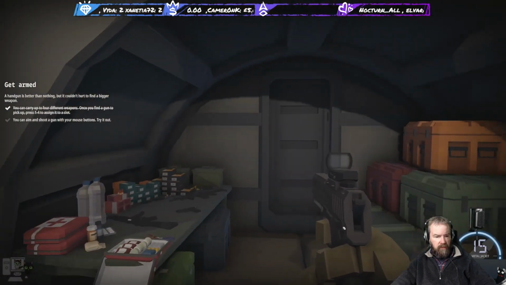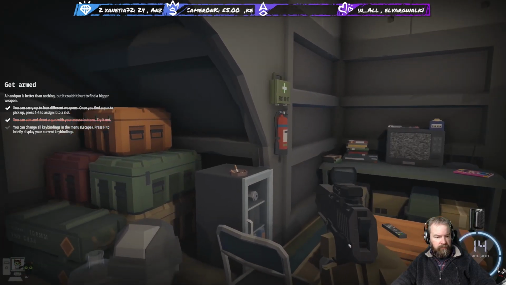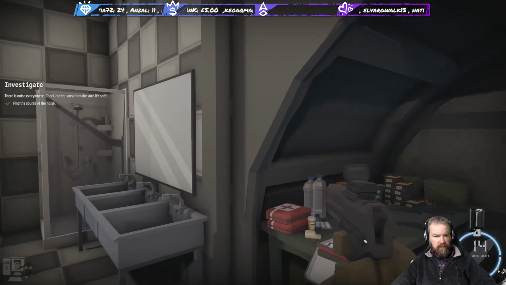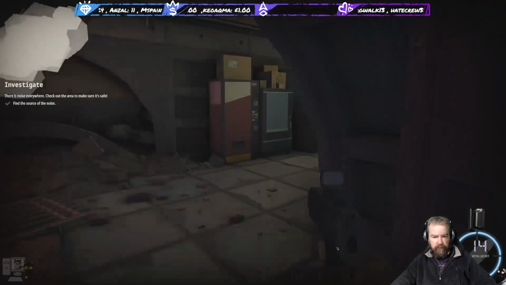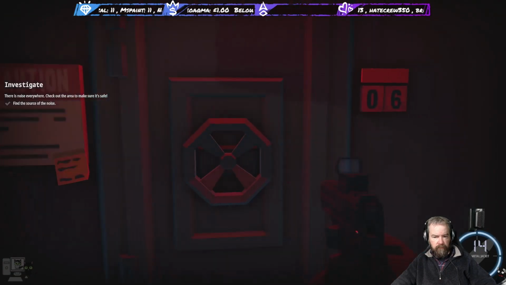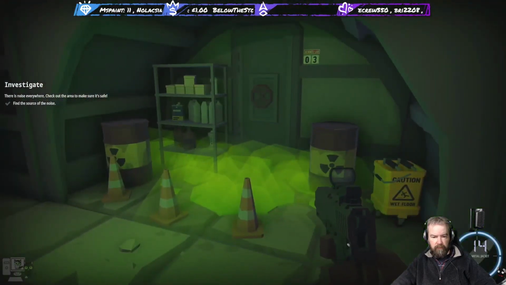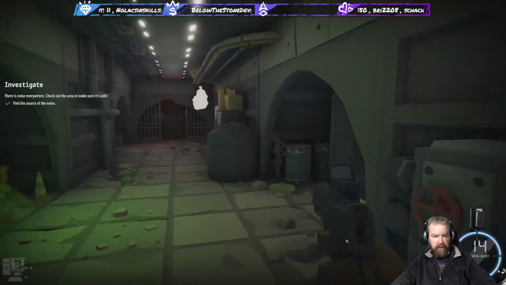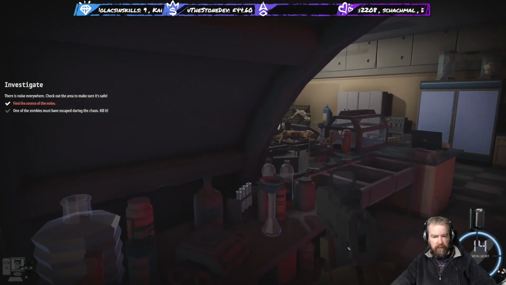Right, you can aim and shoot a gun with the mouse buttons. Yeah, no, already done this in the tutorial. Find the source of the noise. Let's go out here. But they sound like they're over there, don't they? Oh, we've had a radiation leak. Somebody's in there. Oh, there, right.